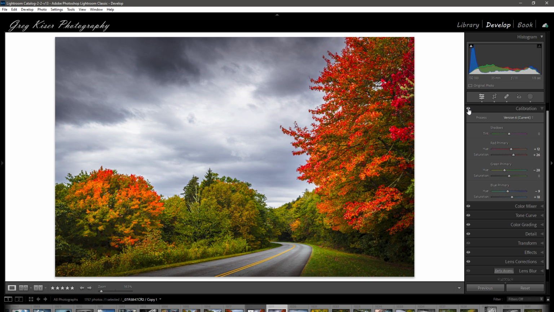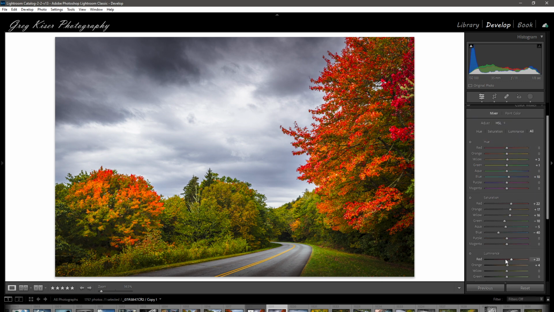And again, by doing this at the beginning of the editing process, after you get the basic panel done, you then can move into the color mixer and fine tune, because these are the ones, when it says you're going to change the red, it means just the red tones. It's not going to affect anything else, just the red tones, just the blue tones, just the orange tones, all that.